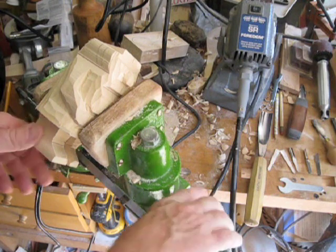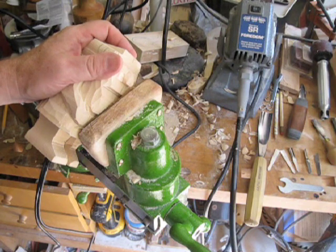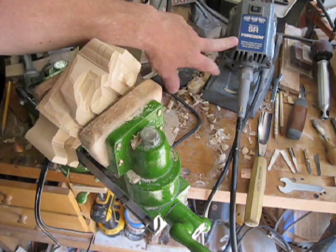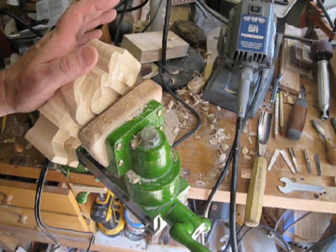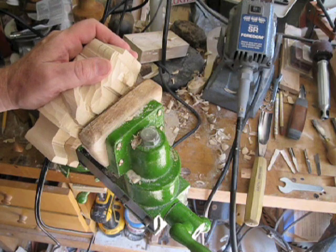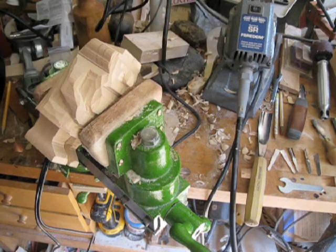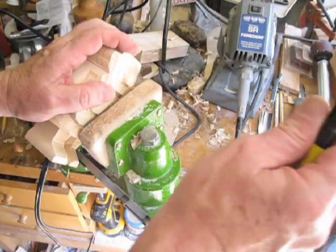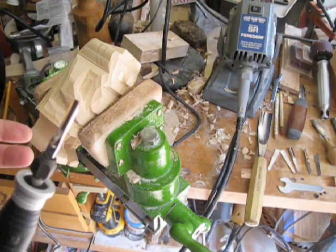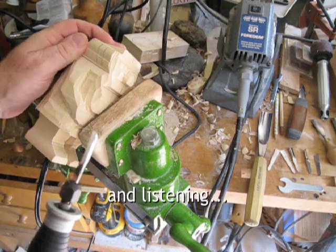When you read about the tool, it recommends that you use the fixed speed to operate a little bit better. But I have the variable speed — I have the foot pedal on the table model of the SR Fordham — and it seems to work fine. The instructions say 1,000 to 8,000 RPMs. The head of the Fordham goes up to 18,000, so I would not floor it in this case. But what I found is that by just feeling it as I go, I can pretty well lock into a productive speed.